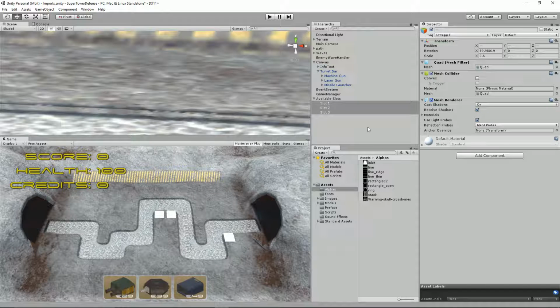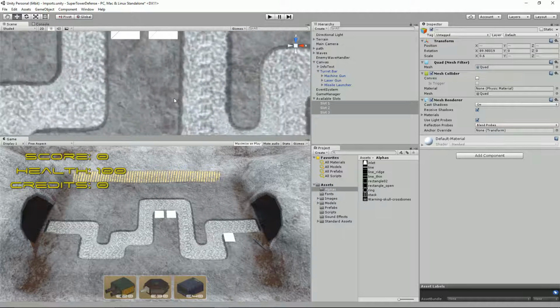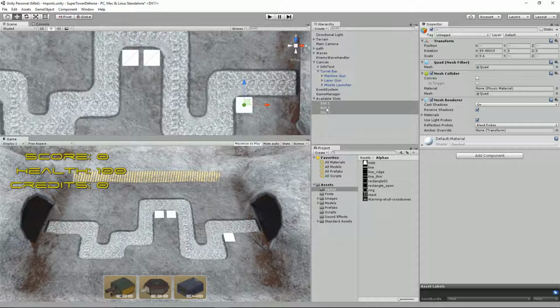So what I did was just create these quads. If I just spin that to the top view here, zoom out a bit, you can see them here, and I just copied and dragged them. You'll notice they're called slot 1, slot 2, slot 3. It's important, at least at the moment for me, to make sure they all begin with the word slot, and I'll show you why. And I set the scale to 0.6, and I had to rotate them 90 degrees so they showed. There's no actual material on here, so potentially we could create a nice rounded corners material and put those on there later on, but for now we're not going to. So that's all I did here.